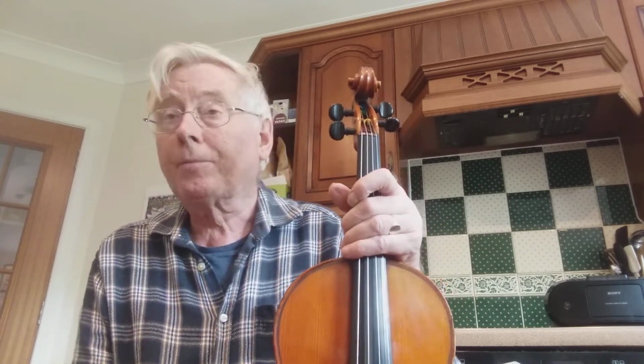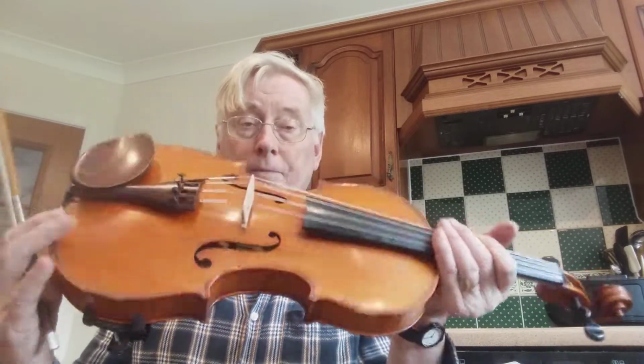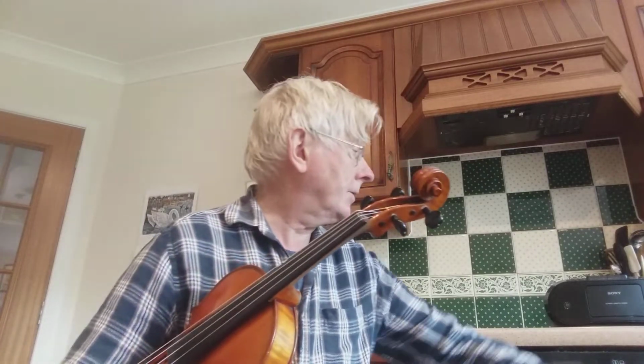It's an excellent viola. It was played for many years by a Scots guardsman in the Scots Guards Orchestra, which played, I suppose, at social functions and things like that. It's been played all over the world, I am told. And today it's going to play a very nice aria by Pietro Locatelli, and here it is.